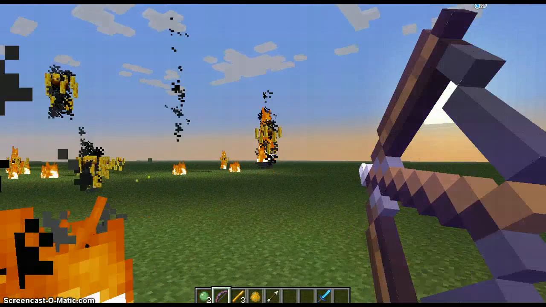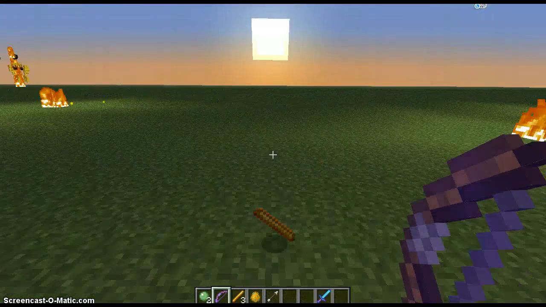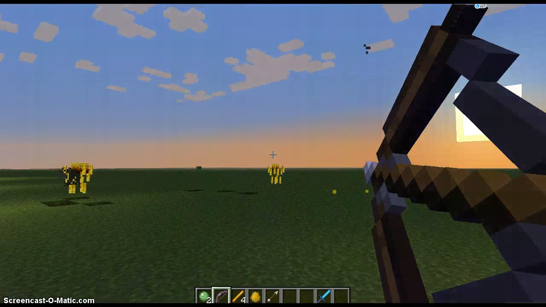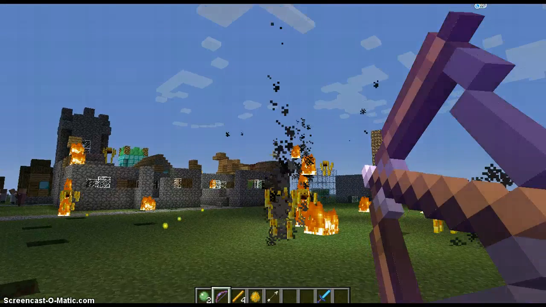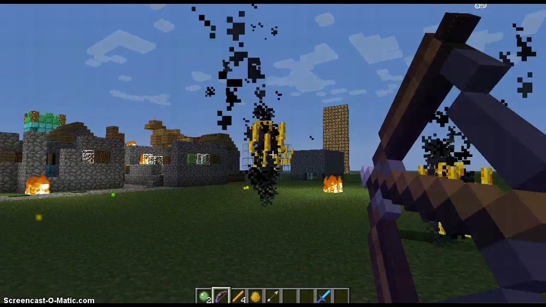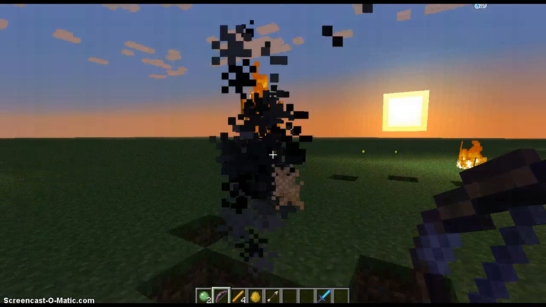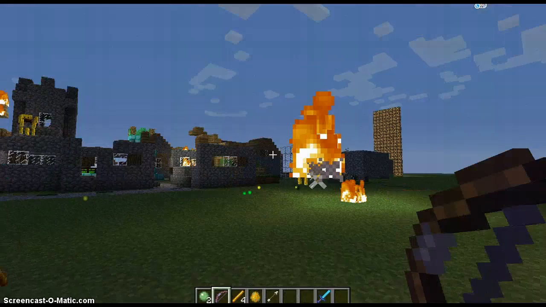It's a party! Kill Blaze with bow and arrows, it's fun. Especially when there's like 20,000 of them. Whoa, did you see that kill? This stuff okay. Stop firing at me!